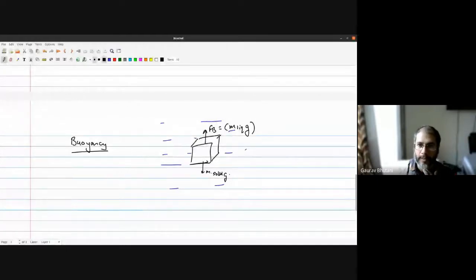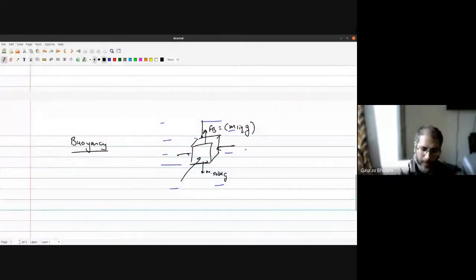Now, in the last lecture, remember we took a volume and we balanced the forces on it. I told you there are only two kinds of forces. One is surface forces, the other is body forces. Body forces are the ones which act on volumes, which is mg in this case, and surface forces are the forces which act on the surfaces. So all the surfaces of this solid are being acted upon because of fluid pressure.